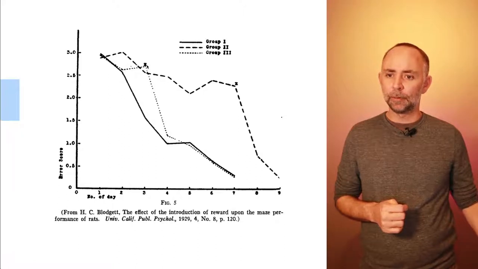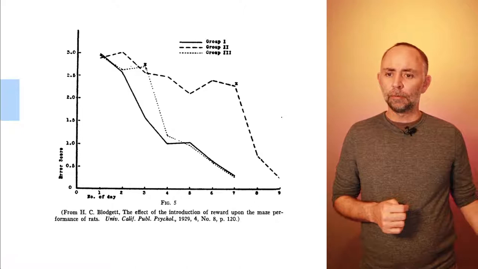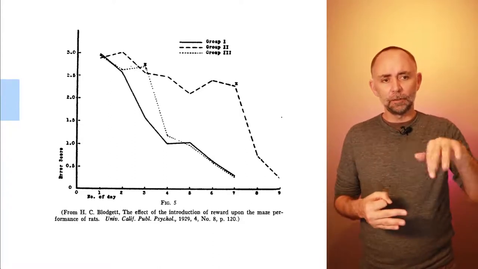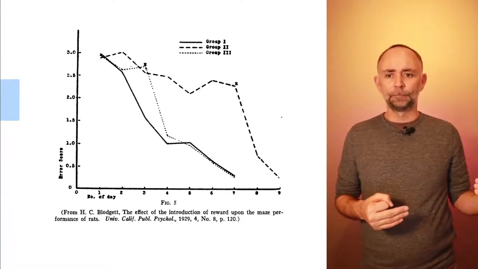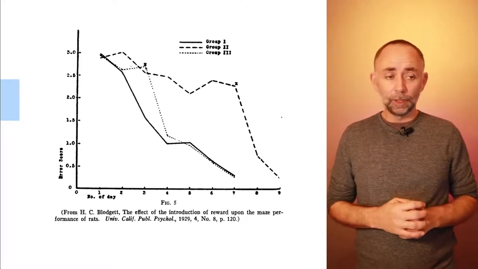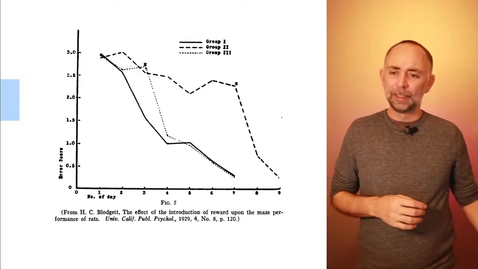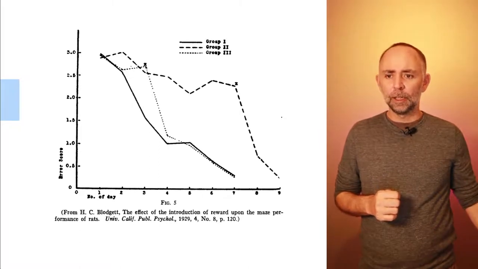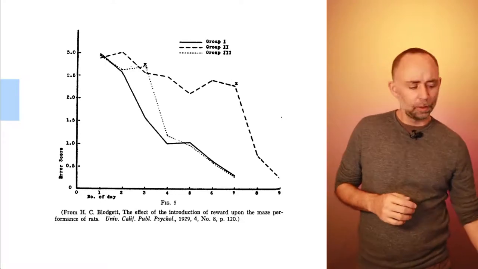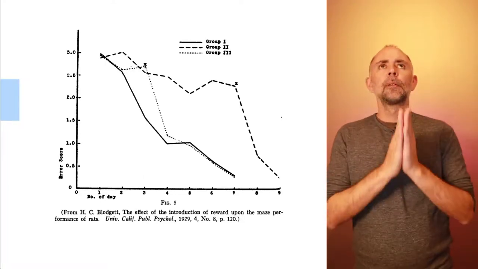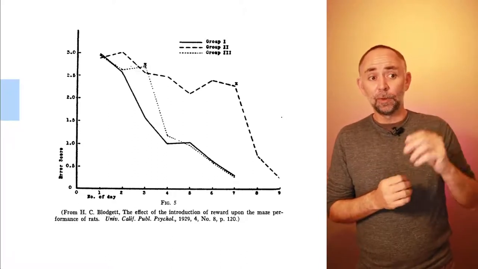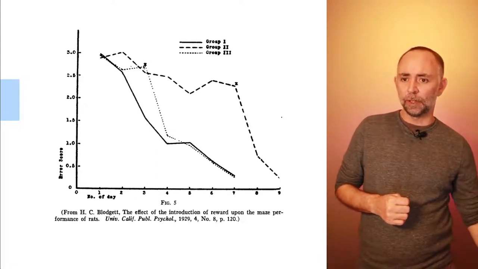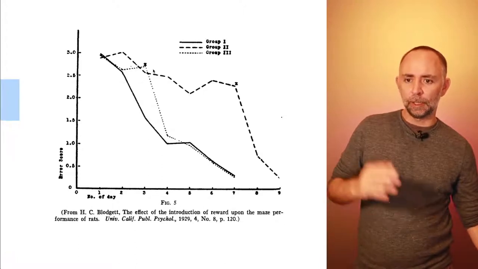Look at group two. It's the dotted line. On days one, two, and three, this group of rats was put into the maze and they ran around, but there was no food anywhere. So they were just running around this maze, basically. Notice they didn't start making fewer errors, really. However, where the X is, after day three, when they got to the food box at the end of the maze, there was food placed there, and every day afterwards. And as soon as that happened, look what happened to their performance. It really drops down.